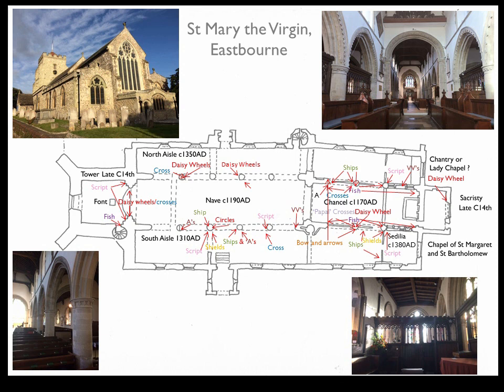So it's very interesting. St Mary's is unusual for graffiti in Sussex in that the graffiti we have, and the spread of it, is much more like one of the great churches, one of the cathedrals. In many ways, St Mary's is like a mini cathedral. But that is a subject of another talk entirely, I think. It's a big, grand parish church, probably much too big for the parish, and that's because of who built it.